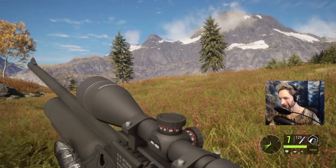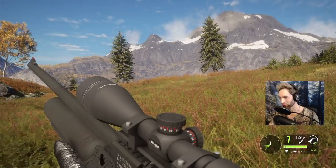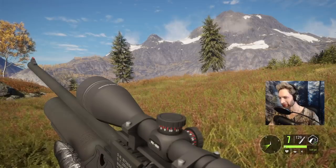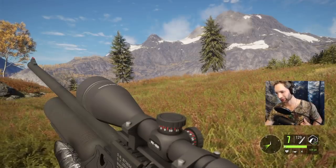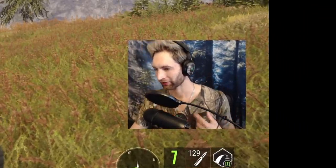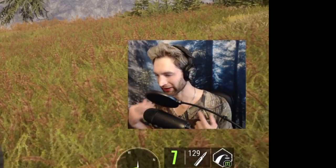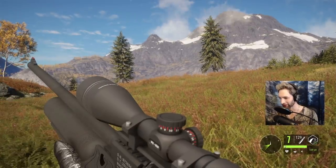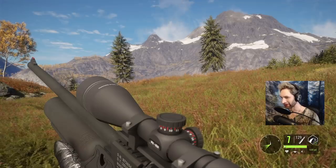So today I want to try it out on the coyote. But before we do that, I definitely want to say one thing — if you ordered merch on Friday when I first put the site up, I'm going to be delivering that today, so you'll definitely get it this week. This is what the merch looks like; I'm actually wearing it right now. A lot of people ask me why I always cut the V-necks out of my shirts — that's because I have really wide shoulders and it kind of constricts my neck, so I like to have more movement. Anyway, let's head out and try to find some coyotes.